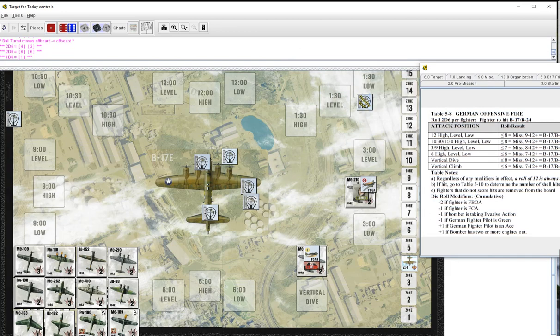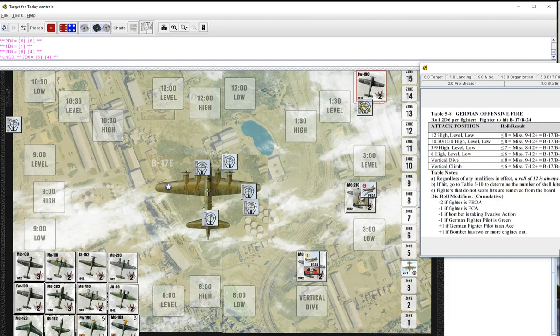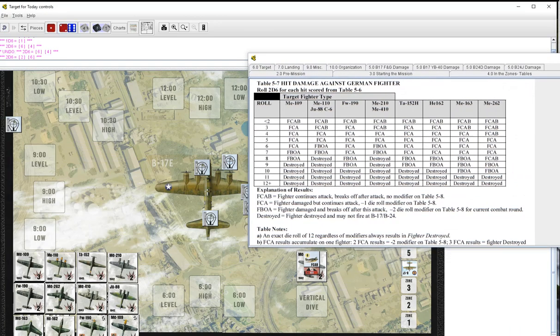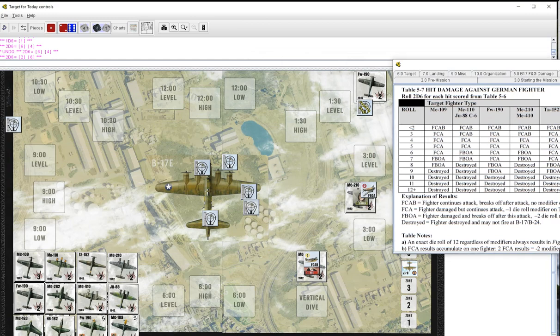Oh, passing shot also from the rear gunner. -1. 10-9. That's going to be a hit. Passing shot on a, let's get rid of, bring him back up on 190. He's a tool gun, so he doesn't lose any modifier. 8 on a 190 is an FBOA. Doesn't matter then, he cruises on out of here. And we take care of the passing shot, put him back over there.